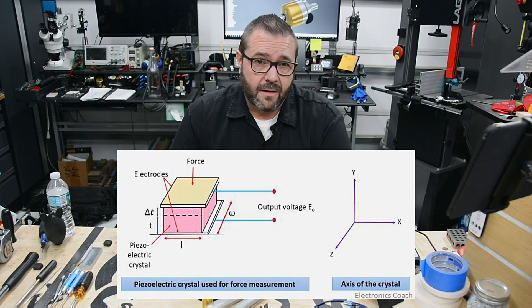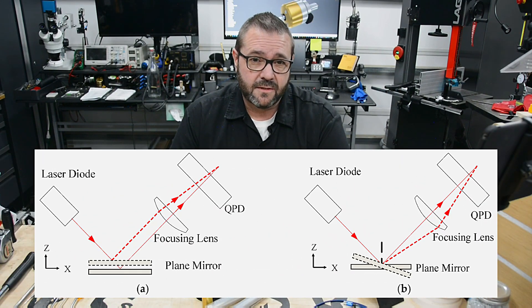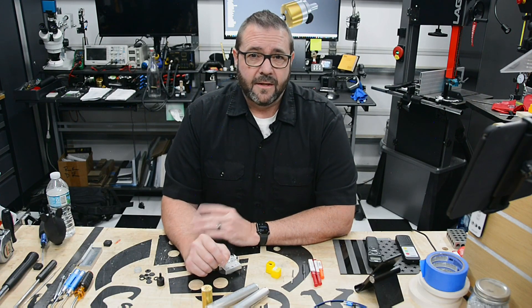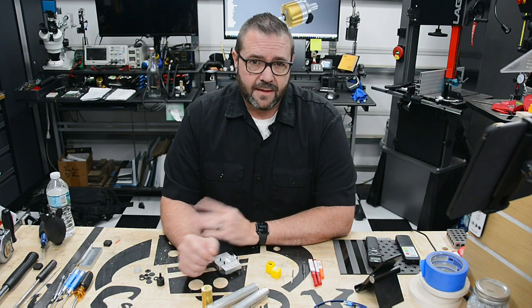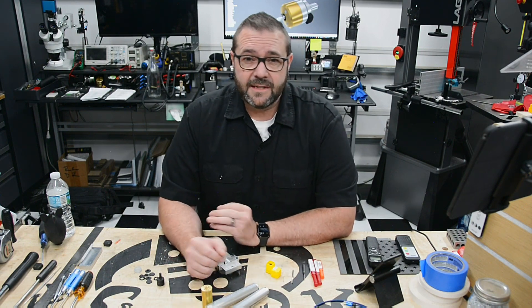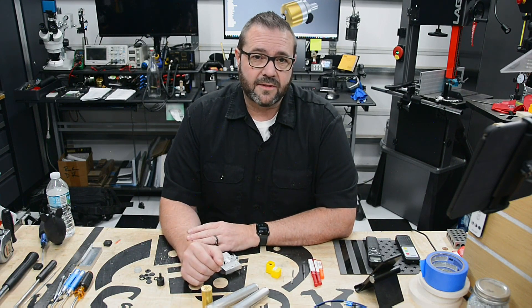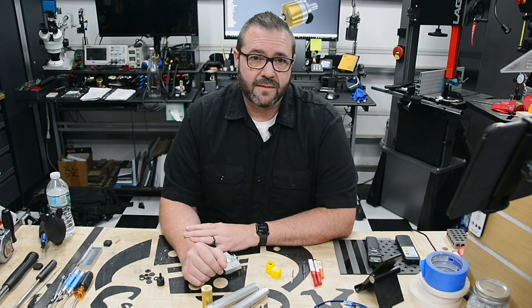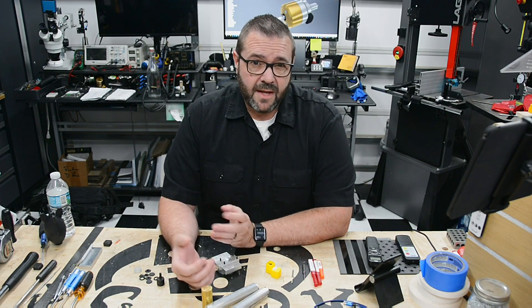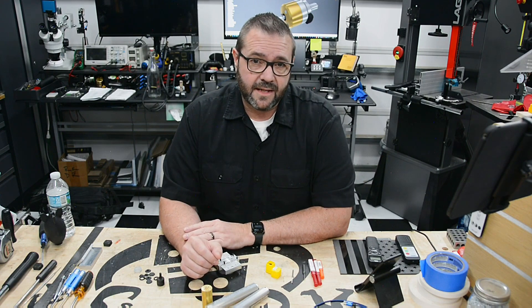Digital probes, on the other hand, are a newer breed of sensor circuits that can detect extremely minute fluctuations in voltage using sensitive electromechanical probes or laser light. The voltage is then amplified and used to flip a logic gate that opens or closes a circuit connected to your machine. The benefit of the digital probe is that their accuracy is non-mechanical, so their precision is less proportional to their mechanical design and size. For that reason, I based my design on creating a digital touch probe — to see just how small I can make it without sacrificing precision, accuracy, or functionality that the industrial probes are known for.